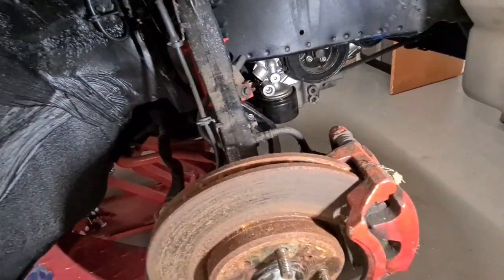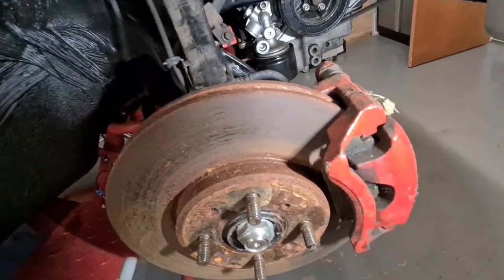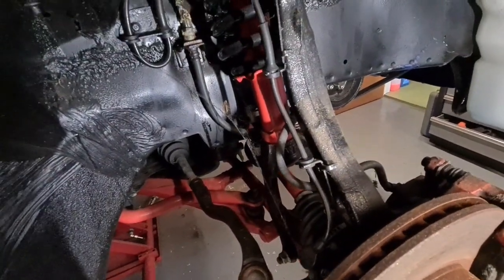We're going to take the calipers off. We're going to shot blast the calipers, paint them red again, and we're going to upgrade the lines to Hel braided ones.